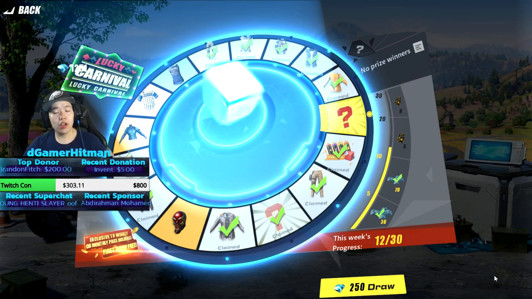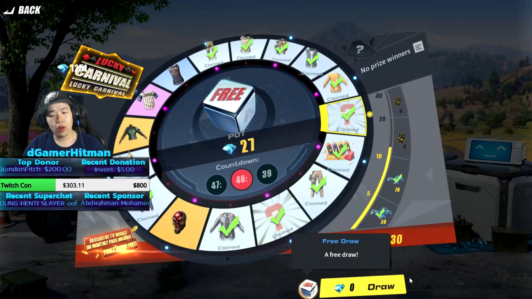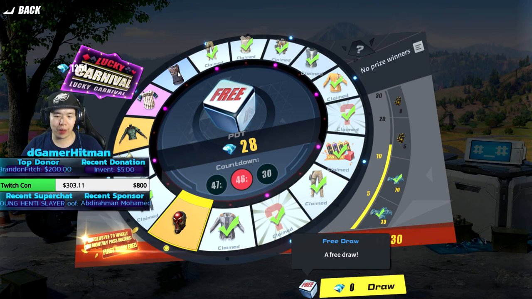Oh, okay. Spin the wheel, baby! What do we get? Free roll! I'll take that. Get another free lucky carnival. So you get those at the end, which is really nice. And then the last one. So we're probably gonna get this one, the blue one. I'm pretty sure about that.